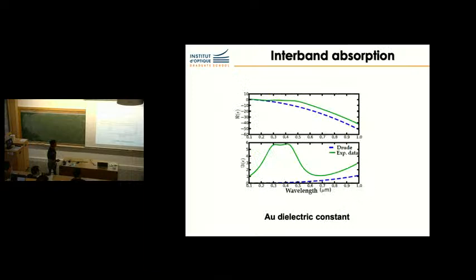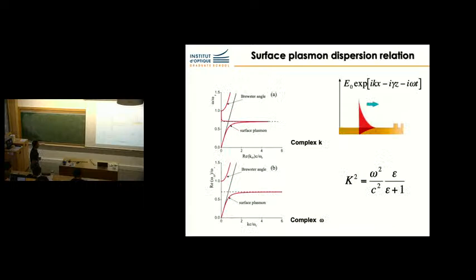And that's exactly what you see here for gold. That's what is responsible for the color of gold and copper. It's interband absorption. If you look here at the imaginary part of the permittivity, that would be a Drude model, this line here. It goes like this power, typical of the Drude model. And here you have that structure, which is due to the interband absorption. It has to do with the so-called d bands. So keep in mind that this Drude model does not describe interband absorption. Again, you have to have this in mind.